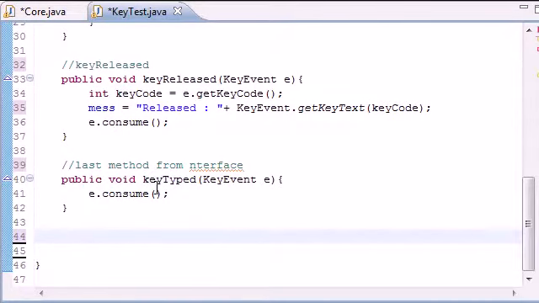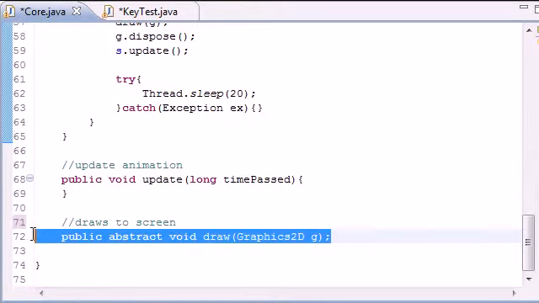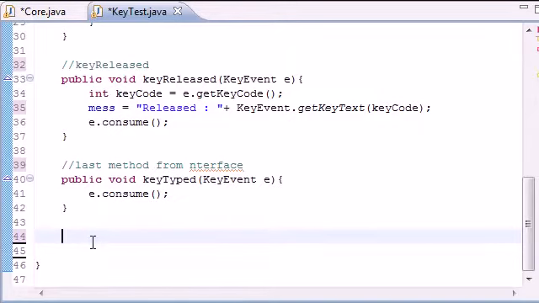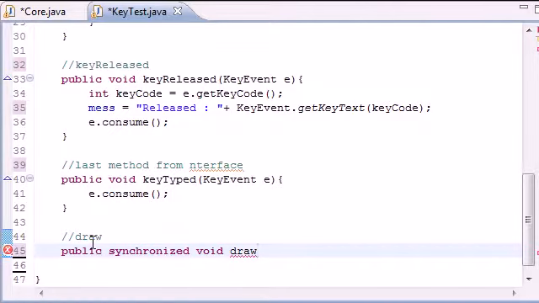So the last thing that we need to do is draw the message on our screen. And remember, our draw method right here has nothing in it, so we need to override it, and we will do this by adding a comment and public synchronized void draw. And remember, synchronized means this method can only run and no other methods can run at the same time.